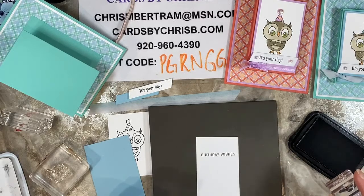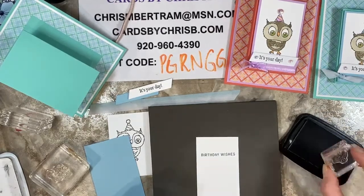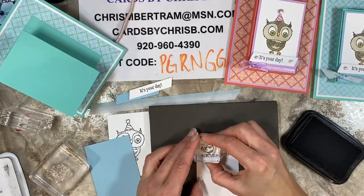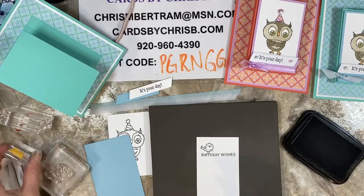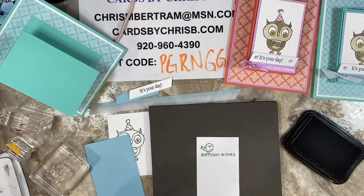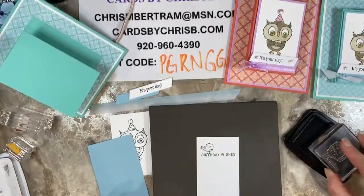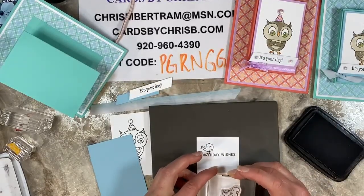I do use contraband tear and tape from another company from your, yeah, exactly. You guys, it's going to happen. We're going to use whatever we want to. I totally get it, especially if Stampin' Up! doesn't carry it. Like, they don't carry 1/8 inch tear and tape, but I can still use the 1/4 inch and make it work. So I try to do that as much as I can. All right, they need to market the 1/8 inch tear tape. They sure do. I agree 110%.